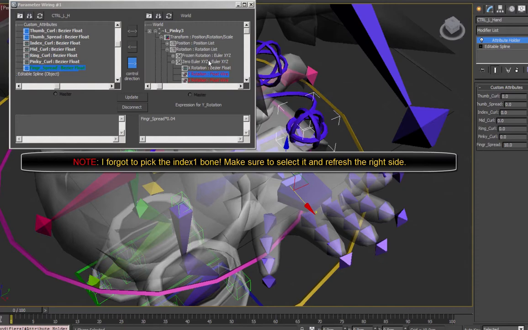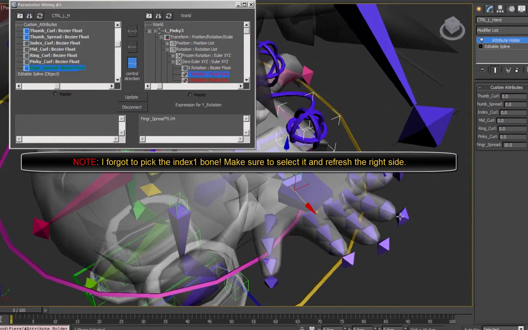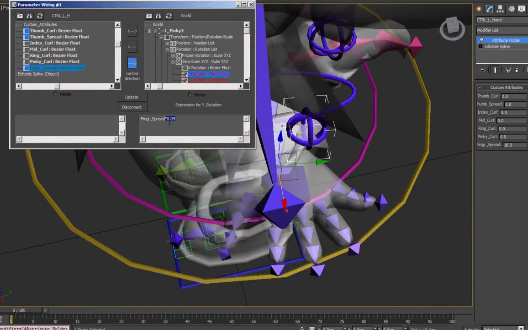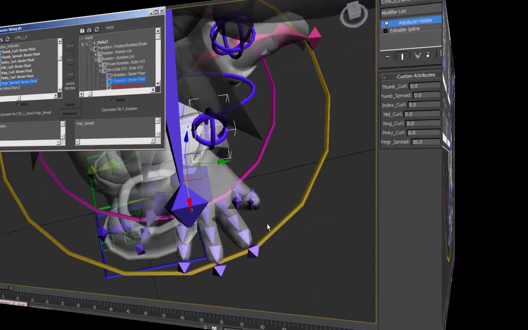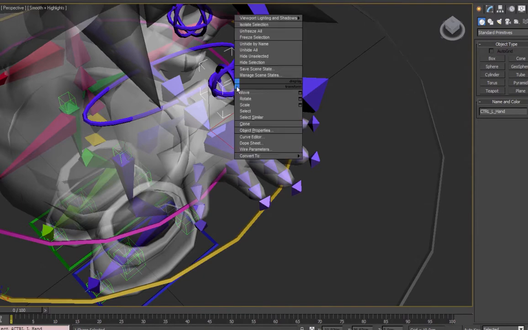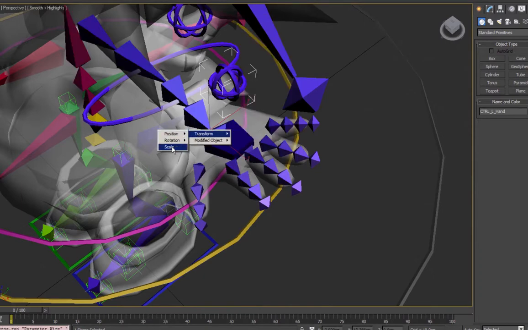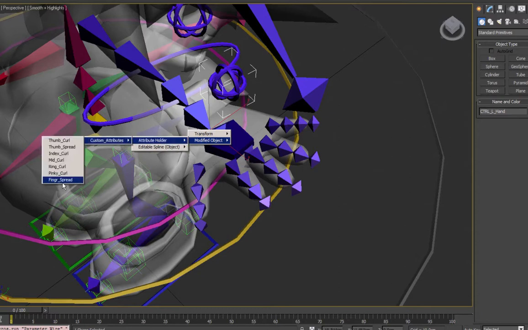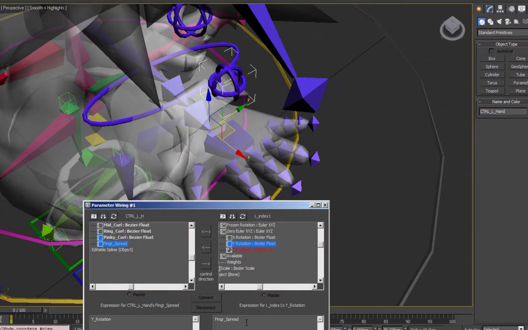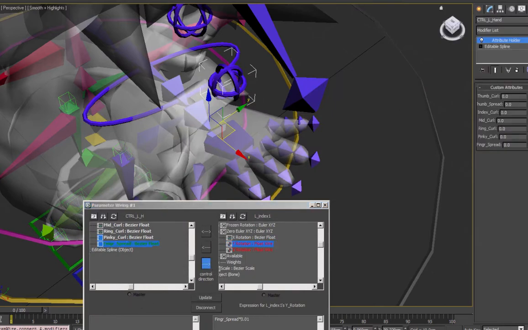And it looks like we still had the left pinky tip selected when we did that. We didn't refresh. So let's just clear this, disconnect these. Let's make sure we are working with the right parameters this time. So where parameters, transform, or no wait, modified attribute, finger spread. Starting with this index, rotation in the y, times 0.01, just to start with. I'll connect those, and let's boost up this.